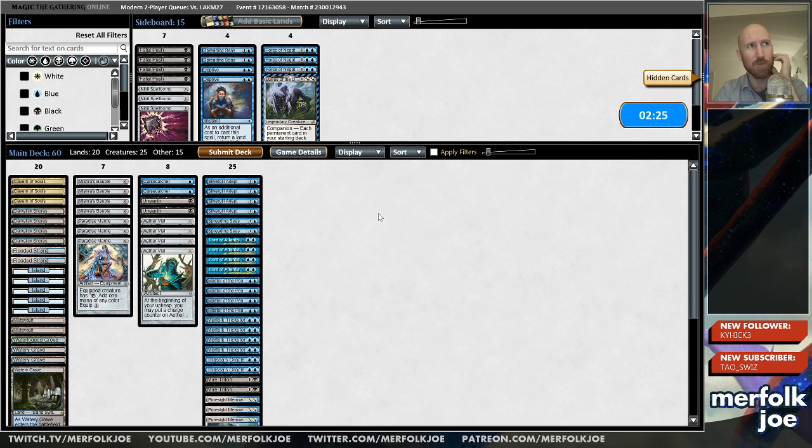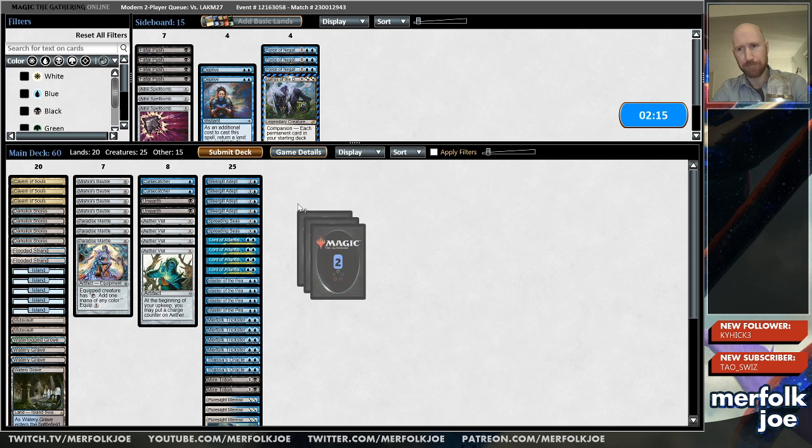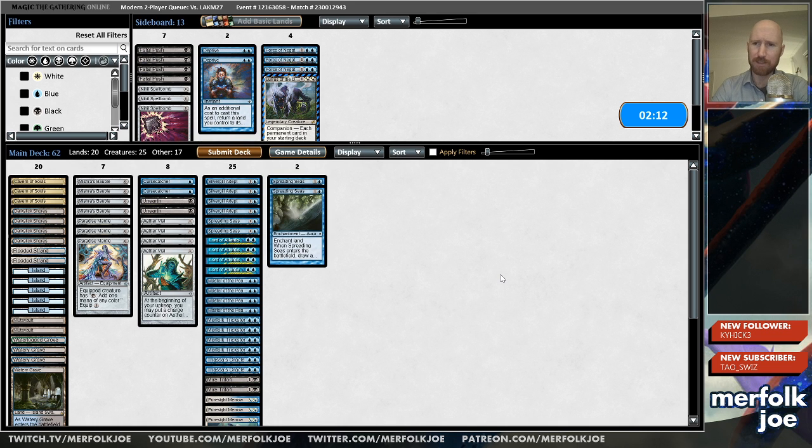It's like a Stoneforge Mystic. I guess it's like an Abzan. This is what you get when you play Qs. You just get to play against interesting decks. So definitely bringing in Spreading Seas. Opponent says, honestly, since it forces you to be green, I hate it. And we're kind of on the same page.